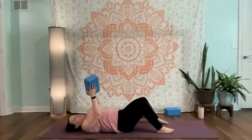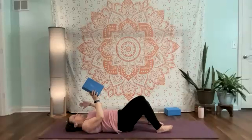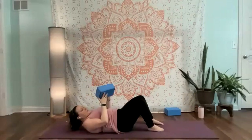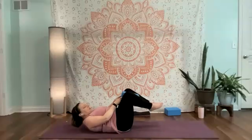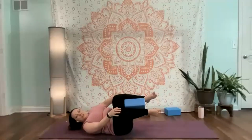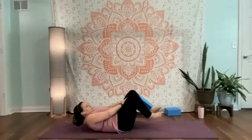Okay. This first bridge, we're going to take our block, and you've got options, and a lot of this really depends on how round you are in the inner thigh. So some people are so round, it hurts to put your block in between your thighs. Some people it doesn't. So if that's you, you can just put your block between the shins here, just like that. Otherwise, you can have it right between the thighs.